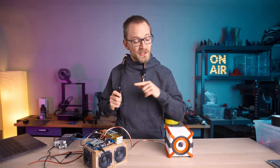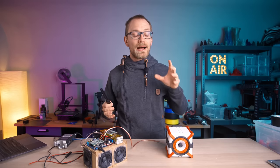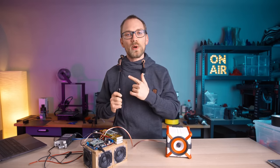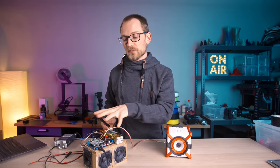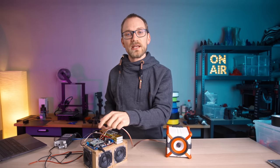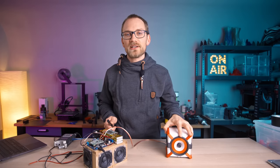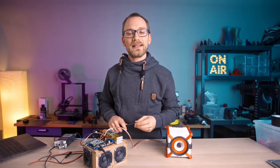But we're also gonna measure this speaker and see what the numbers say, how this thing performs, and I can then base the DSP tune off of what I'm measuring. So the first job is to delete the profile for this mini speaker off of the DSP and get a flat EQ profile on here so that we can measure what this driver does and what the speaker does without any external help.